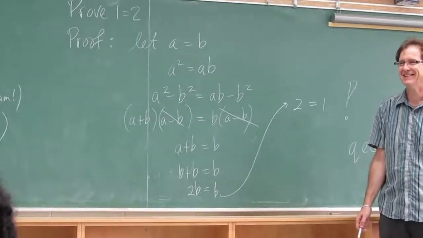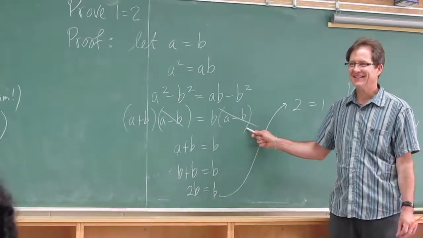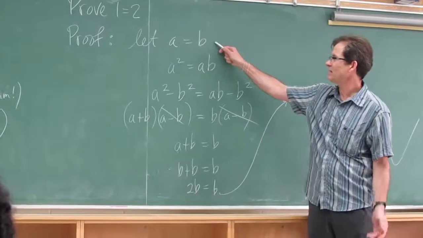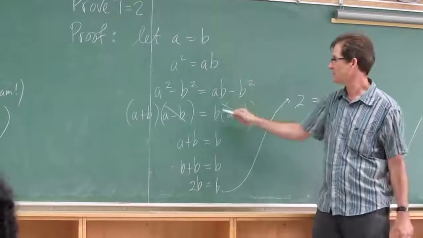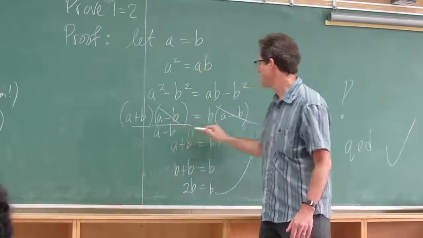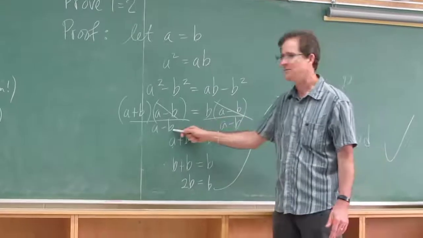Because if you cancel a minus b, you have to make sure a minus b is not 0. But you said a equal to b, so a minus b is 0. You're on the right track. It's not that they can't be 0. They can't be the same number. Because if they're the same number, well, they can be the same number, but then you can't divide by a minus b. That's what I'm really doing when I cancel, because a minus b equals 0.